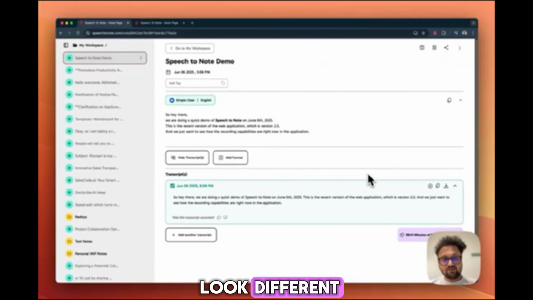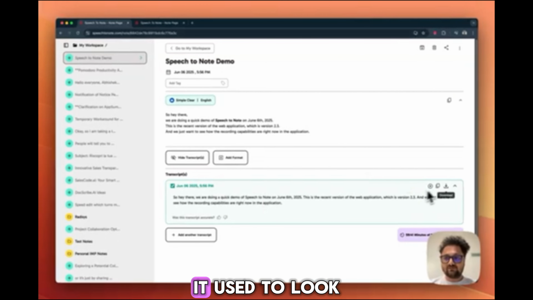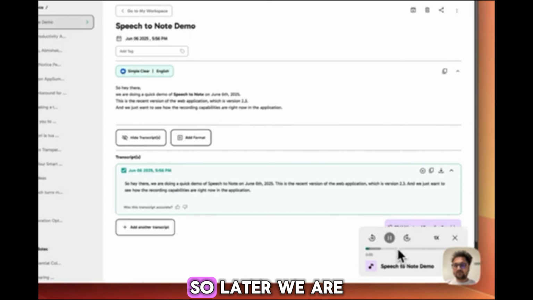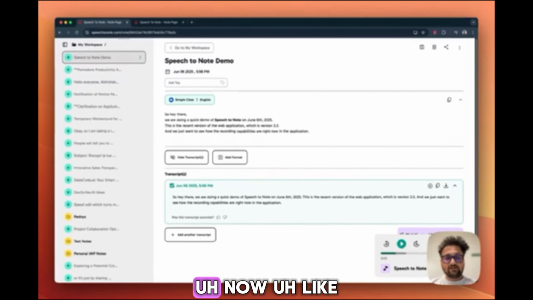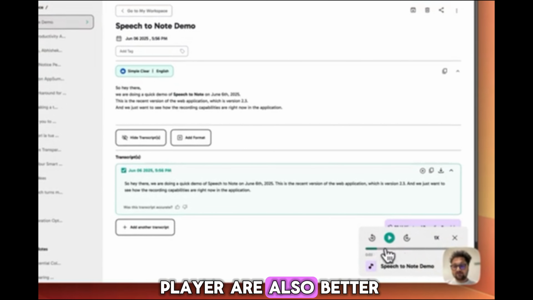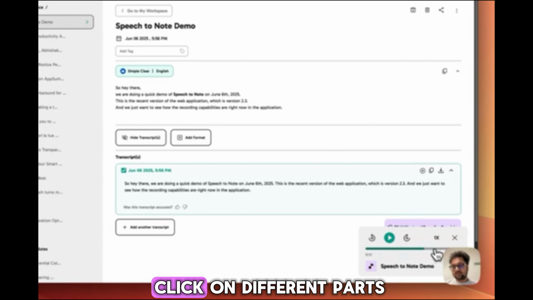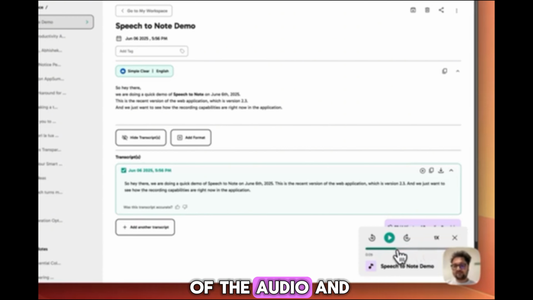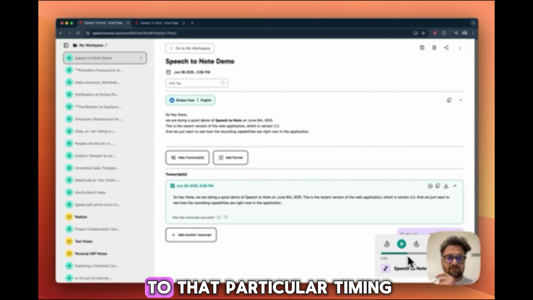If you're new to the application, it used to look a little different, and now it looks slightly better. Seeking capabilities on the player are also better. Now you can click on different parts of the audio and seek your audio to that particular timing.